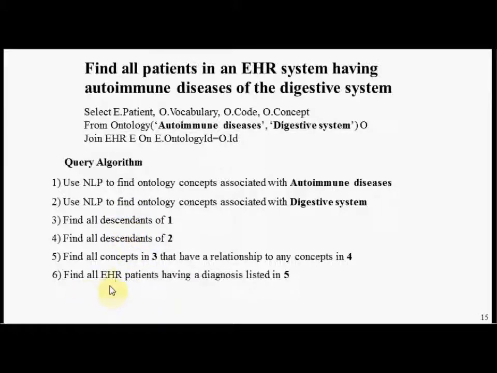And finally, we're going to do a join on the electronic healthcare record table, for the patients having the diagnosis listed in step 5. Now this is very, very complicated, but we're able to easily encapsulate it into a user-defined function. This kind of query I call a multi-dimensional relationship query.